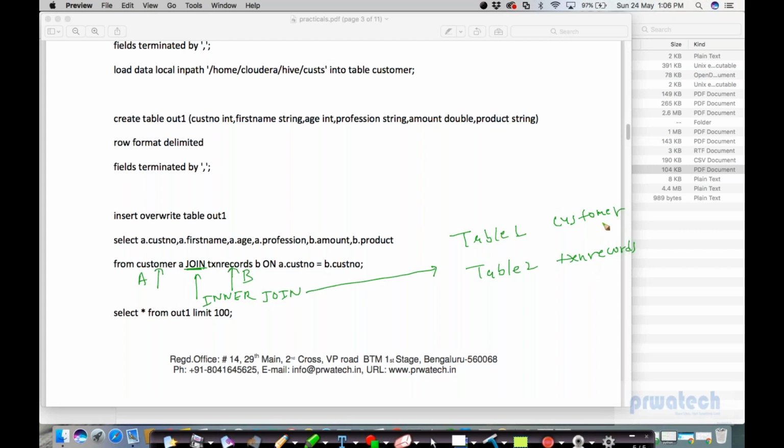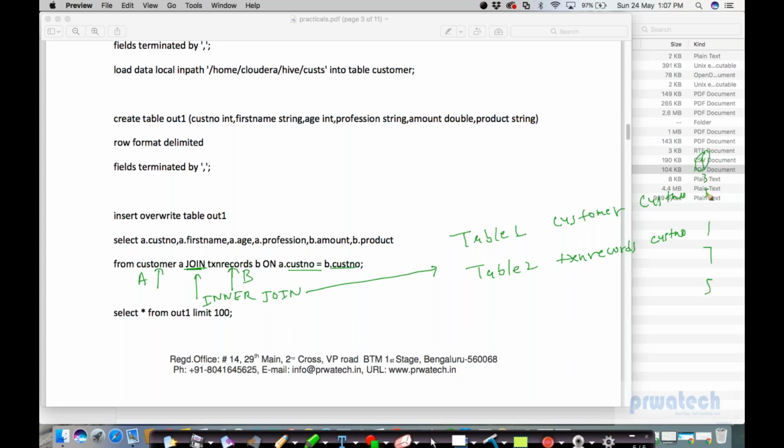The common data is on the column cust number, which must be present in the customer table and also in the TXN records table. Suppose here I have 1, 3, 5 and here I have 1, 7, 5.